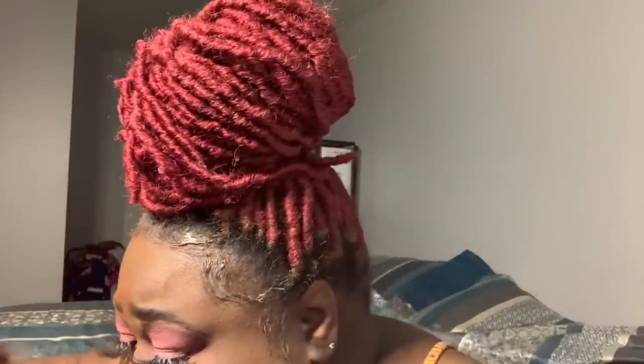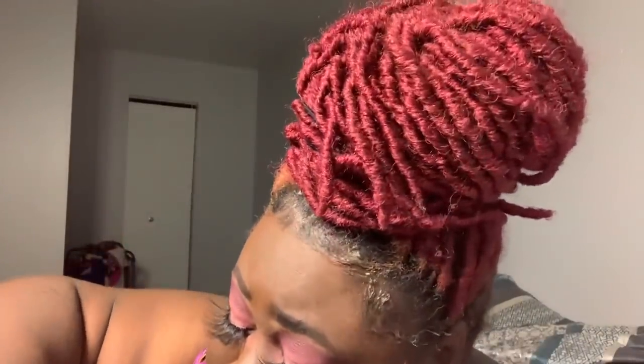And then I got some, I don't think I have the package, but this is Marley Twist hair. So basically what you do is you box braid all your hair up in singles. Then you take one of these at the roots. As you can see, it has a little hole right here for you to go through. You open it a little bit, put your crochet needle through it, and then put it through the root of your braid. Then you take the Marley Twist hair and twist it all the way down till it gets to the end of your hair. And the rest of it should just be the rest of the Fox Locks hair.